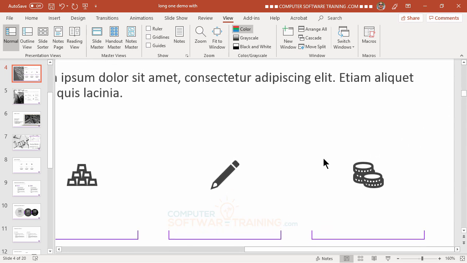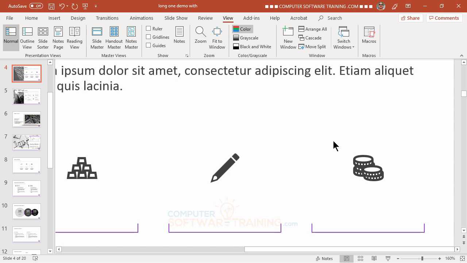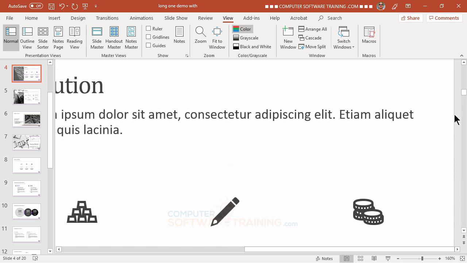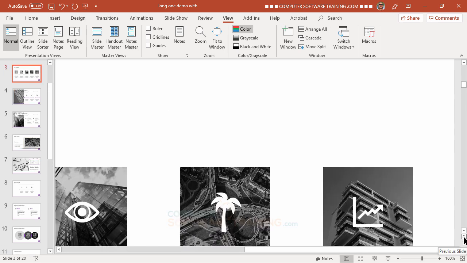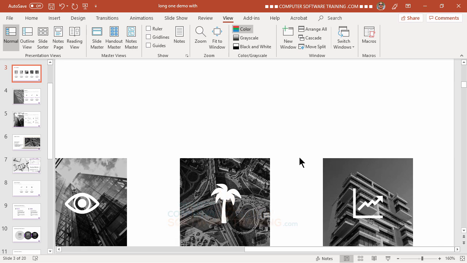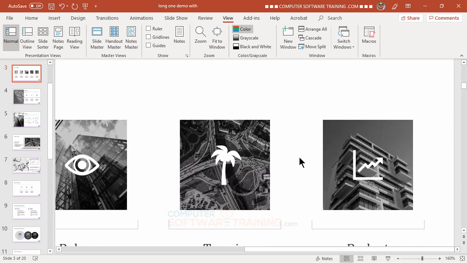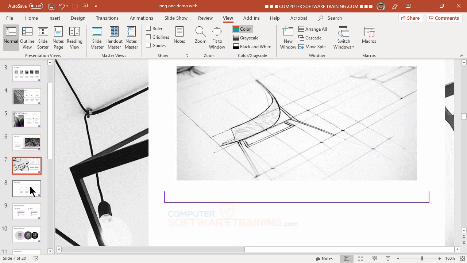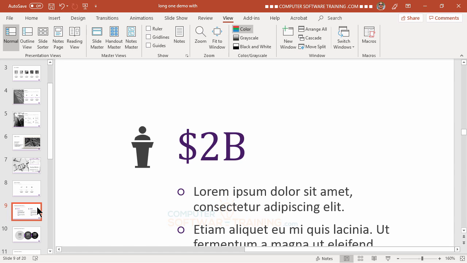Because if you're going to be using the wheel on your mouse, you're not going to be able to go from page to page because you're zoomed in there. All right. So this is a good way of doing it. And you've got so many different ways here. You can also use this little up arrow here to go to the previous slide, or back down here again, but it'll maintain whatever zoom you're at right now, okay? But if you're on that page there, I can use my wheel to go along like that, or go back up again. I can also go over to my slides over here and click onto one of them and have that same zoom, but on that particular slide.